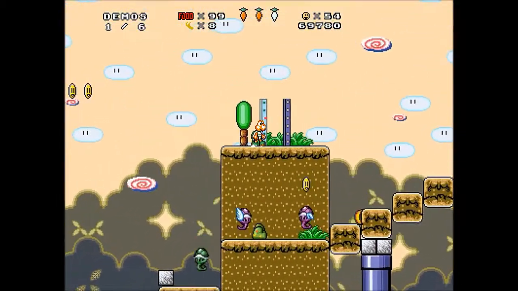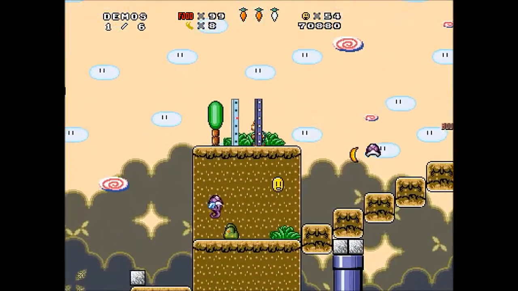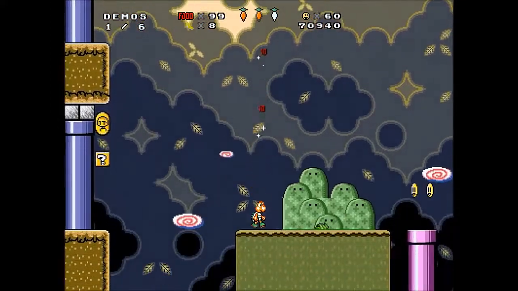Okay, now we're gonna have to deal with this dude. Why doesn't the midpoint bar heal me? By deal with this dude, I mean throw a shell at him. Oh yeah. Right, so what have we got in the second half?